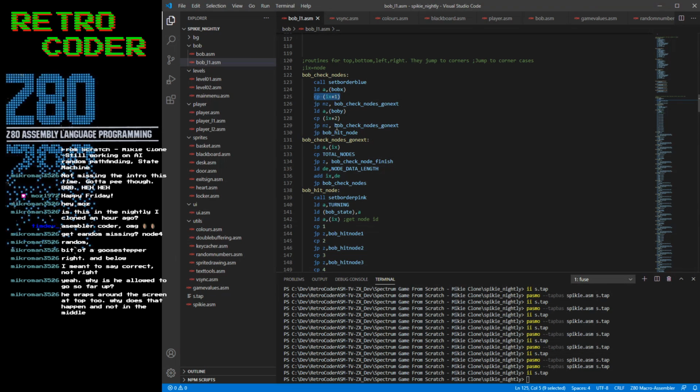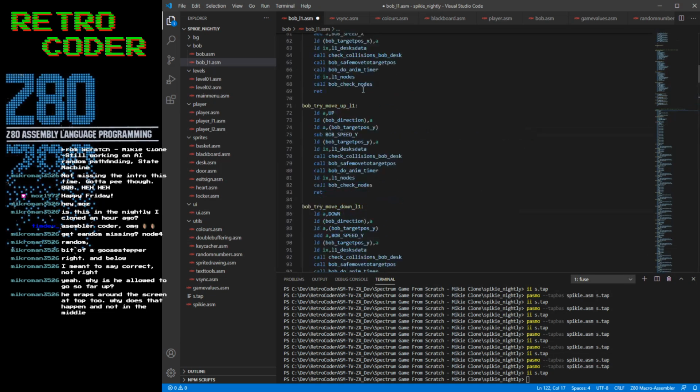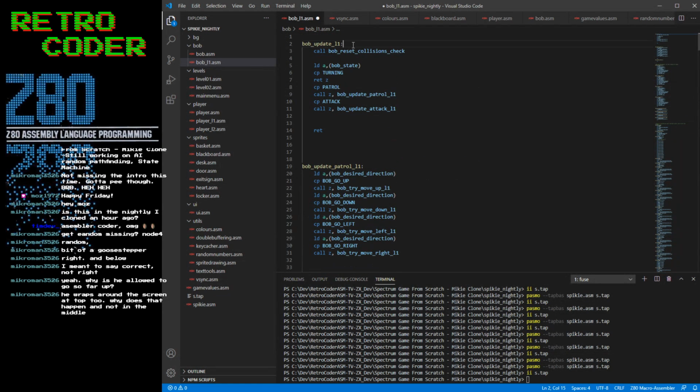I looked that up to find out if I could do it, and it says I could. Is that causing a problem? I don't think that is causing a problem. I'll set the border to blue right up here.